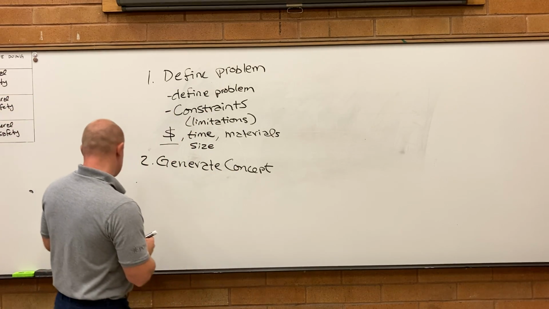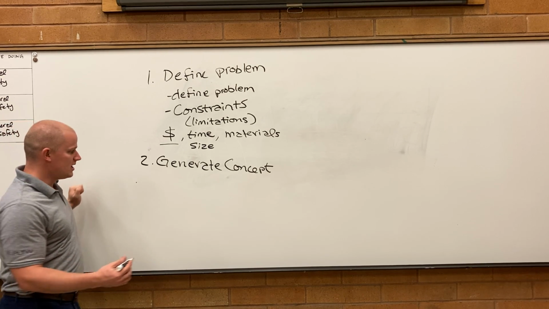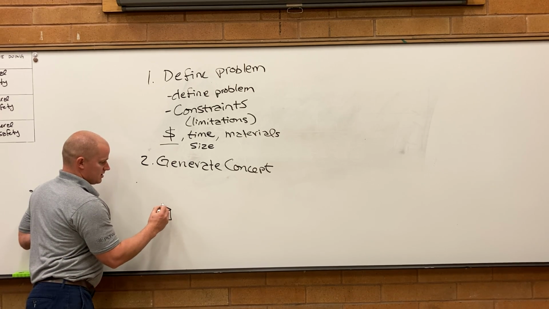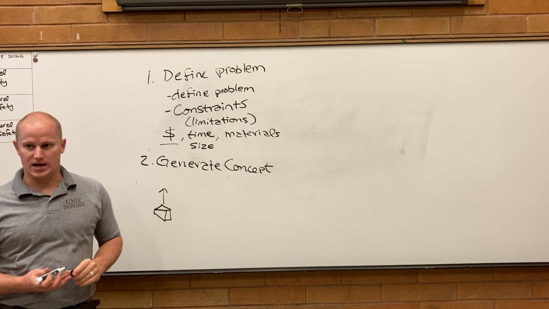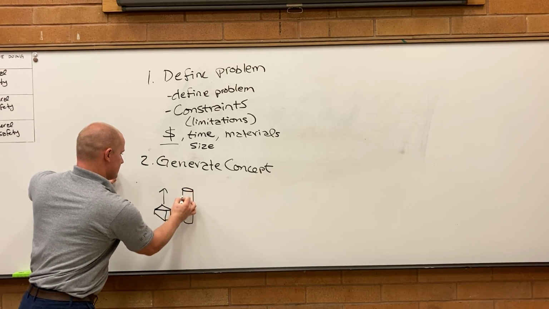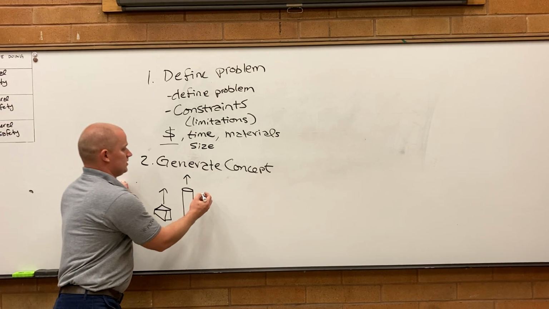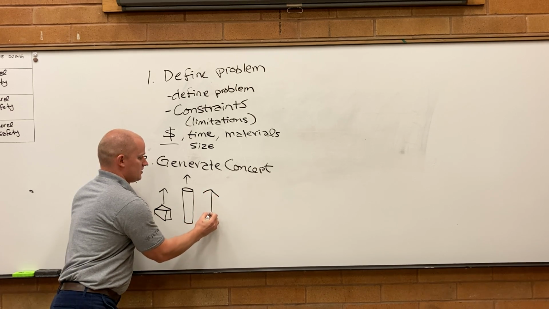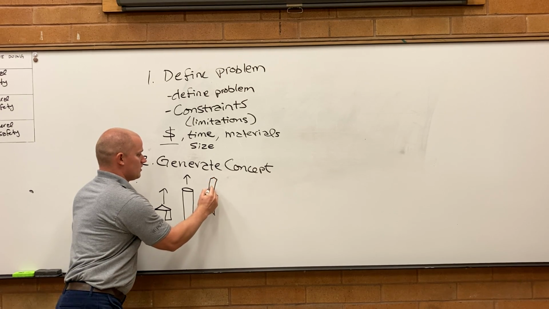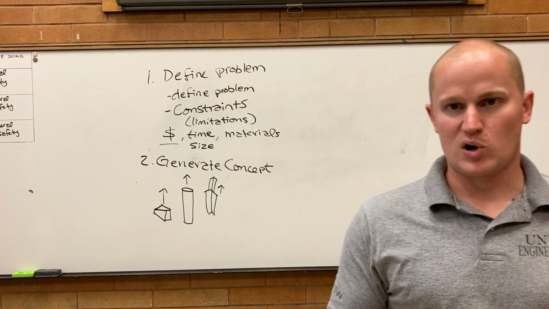For example, like we're gonna build a paper tower. So let's say, okay, we got two pieces of paper, foot and a half of tape, we gotta get as tall as possible. Maybe one student thinks, well, why don't we just build a bunch of little boxes and then stack those on top of each other and go as tall as we can. And then another student thinks, okay, well, I think it'd be easier if we just roll the paper up and then stack that as tall as we can get it to go. And then the other student is like, well, guys, I think we could just fold the paper in half and stand it up on the table that way, and then just continue to like tape more pieces on top and go up like that. So you've got three pretty different ideas, and they're all gonna have like pros and cons.